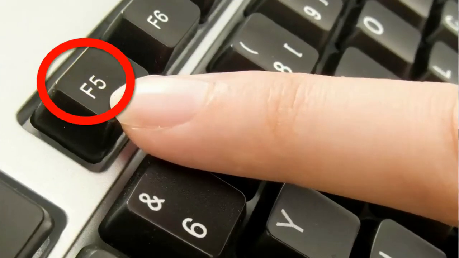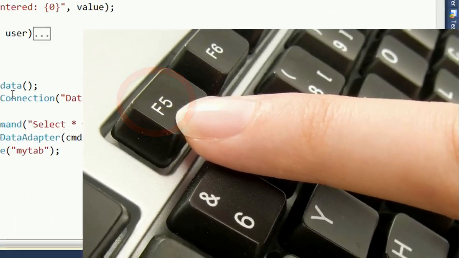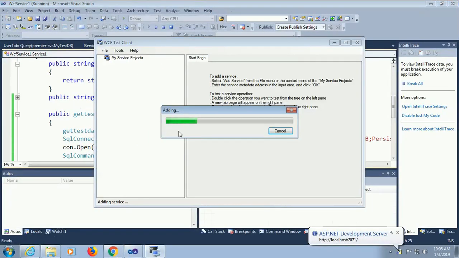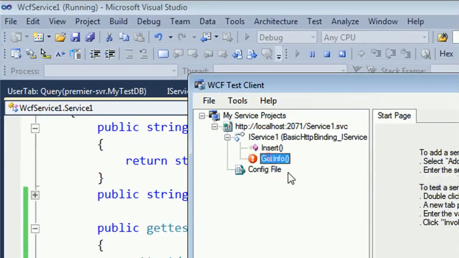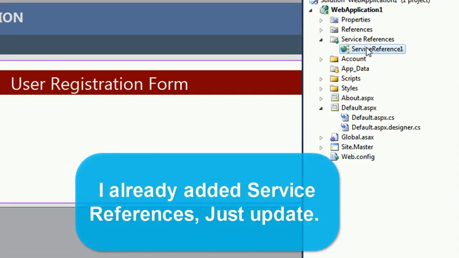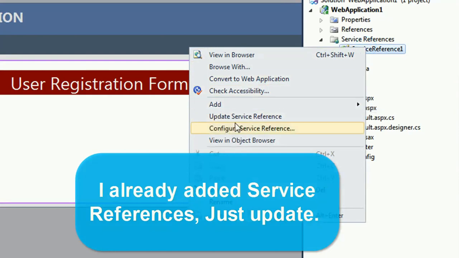Now just press F5, the function 5 key on your keyboard. Now it's debugging. Yes, debug successful, and GetInfo is also displayed under BasicHttpBinding_IService. Now I already added the service reference.